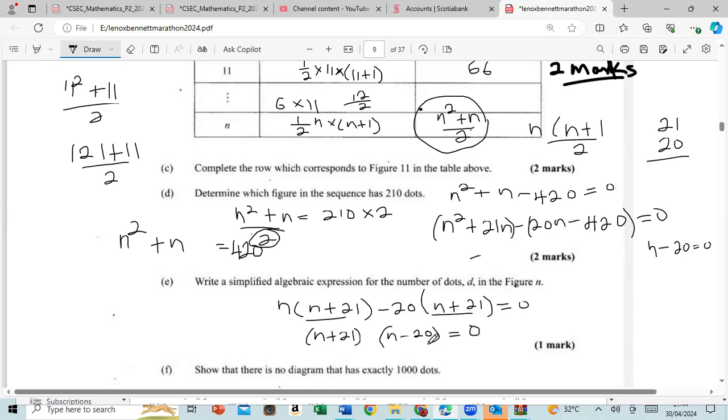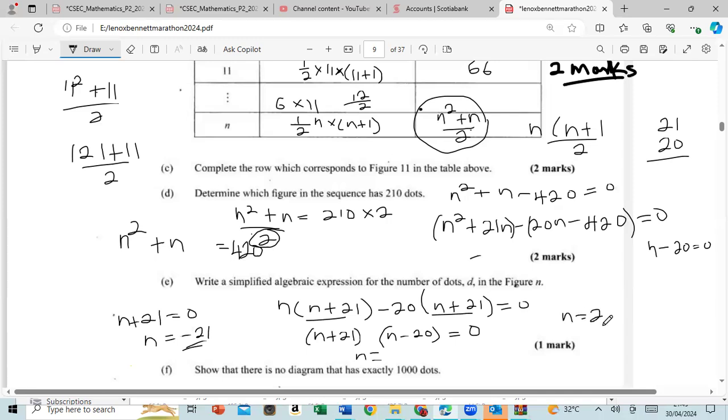But when we solve it, we'll get n equals negative 21, because remember, you're going to equate this to 0 and equate this to 0. Everybody see that step then? When n plus 21 equals 0, n is actually equal to negative 21. Now, I don't think you want a negative answer. But I'm going to see if it works out with the 21. So n minus 20 equals 0 will give me positive 20. So I'm thinking it should be 20.